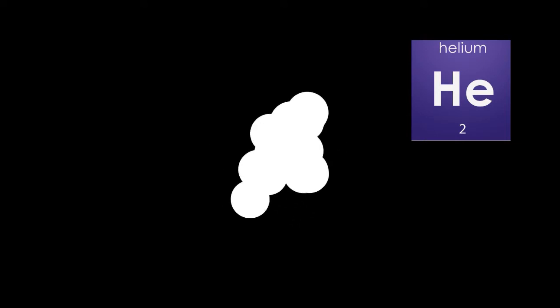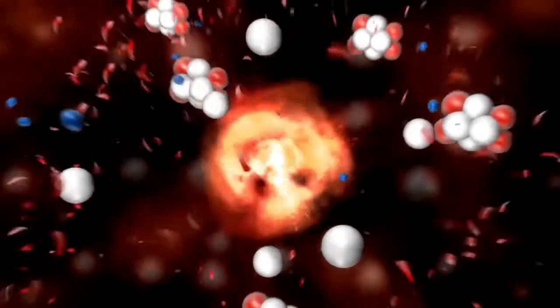The hydrogen in the center of the Sun is being squeezed together so much that it actually starts to stick together and form a gas called helium. That is nuclear fission, a process that led to atom bombs and nuclear reactors.